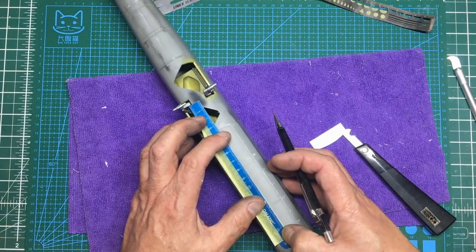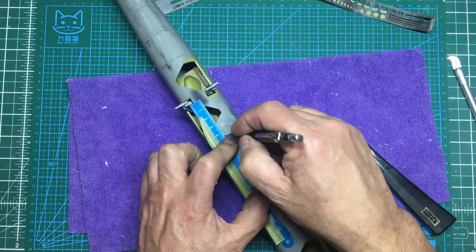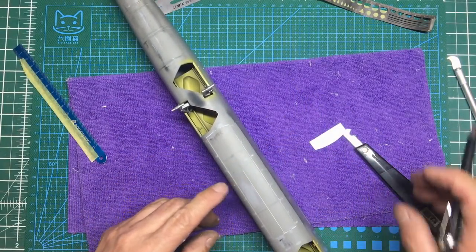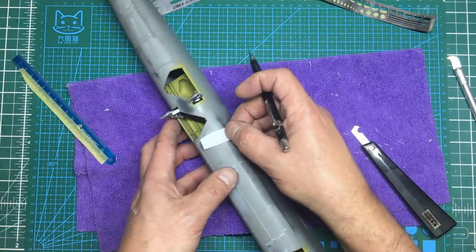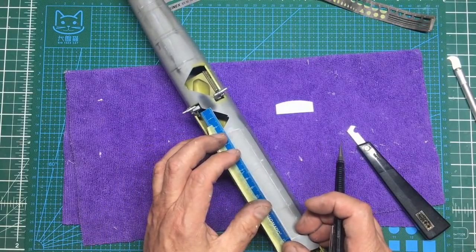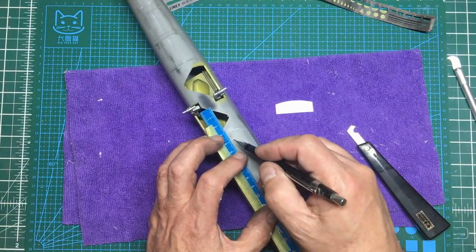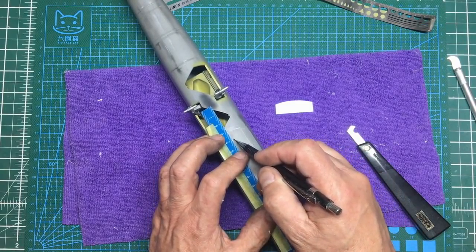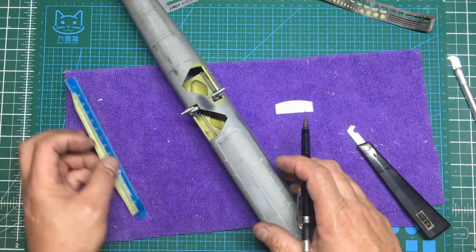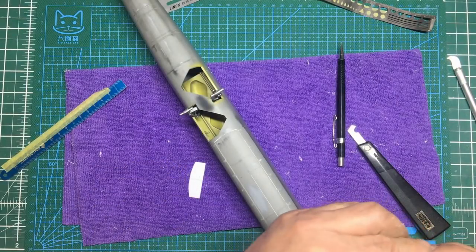Now, unfortunately, we're going to have to scribe the center of the bombay doors through the filler and plasticard and whatever. So that's going to be a problem. I need to make that mark, that line longer. I didn't make it long enough. Whoops. Okay, so now we can just put this in place, get some more tape.